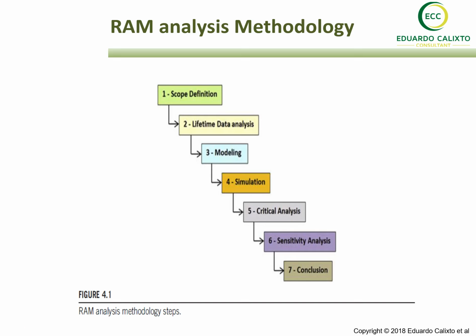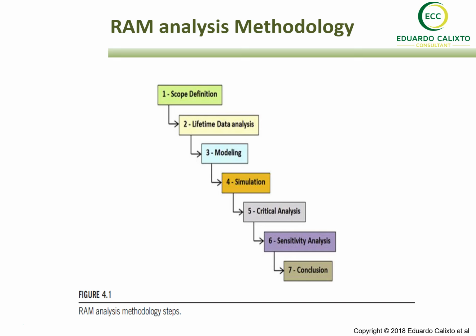In this case study, I use 2 software tools, Maros from DNV and BlockSim from ReliaSoft. The objective of using these 2 software tools is that the first one, at the time that I used it, produced the production efficiency considering also the production profile. At that time, BlockSim did not have all these inputs. Nowadays, they can also predict the production efficiency very well, but at that time not. That's why I used two software tools.